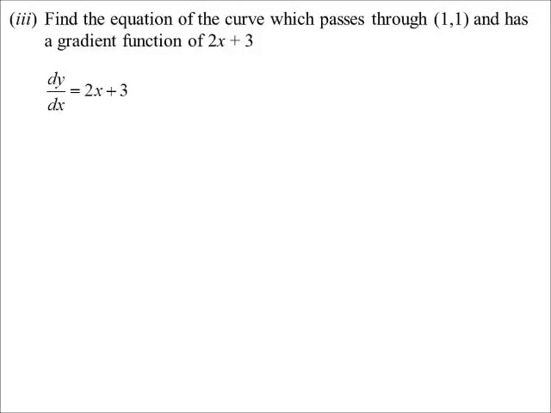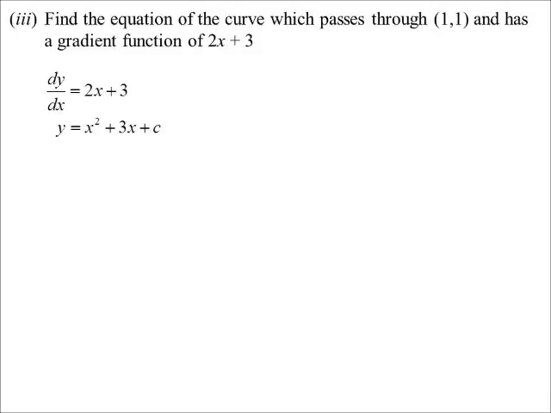So if I want to find the primitive function, we go back the other way. Add 1 to the power, I'll get x squared, but divided by 2, cancels with the 2. So it's just 1x squared. 3 becomes 3x, plus, of course, some constant number. The effect of the constant on a graph. What does that do, changing that constant number?